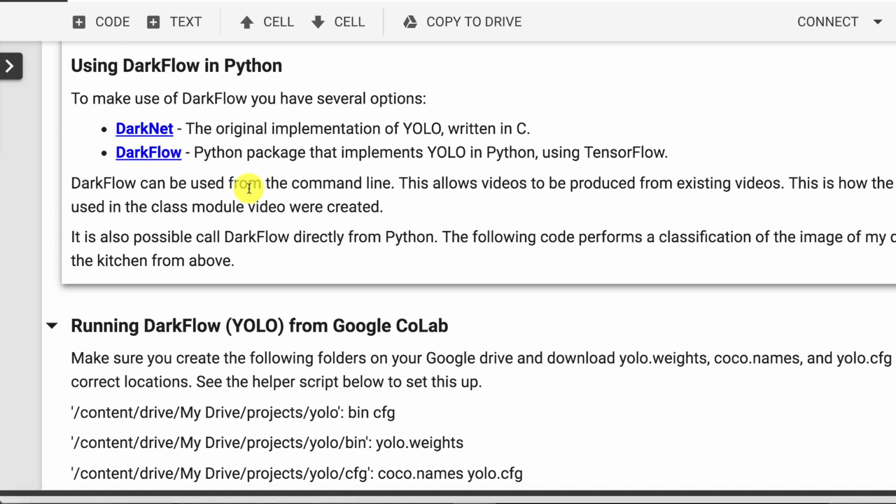Now, you've got your choice. You can do this on Google Colab. That's what I'm going to demonstrate, so that we can run it with a GPU. It'll be a little faster, mostly for recognizing individual images. You're fine without a GPU. If you want to actually record live video, then you're really going to want to have some sort of a GPU on your actual system. But using individual images, you're fine with a CPU. It'll take like 5 to 10 seconds for a single image.